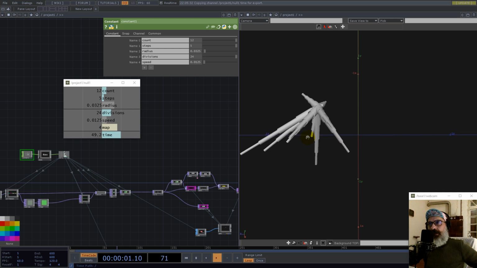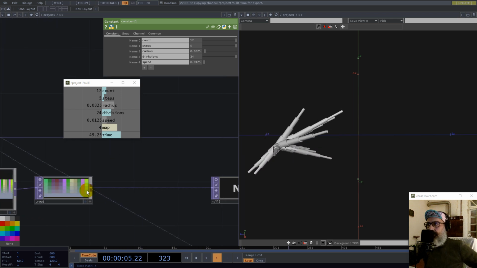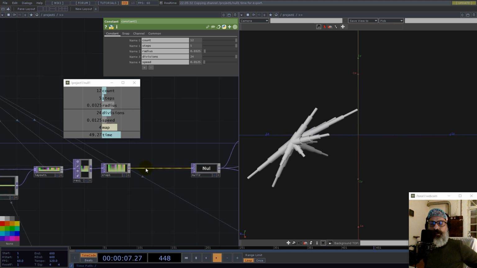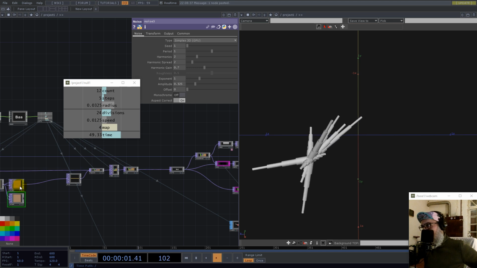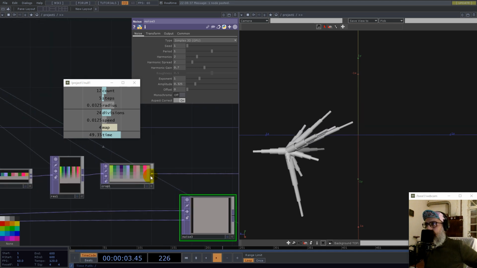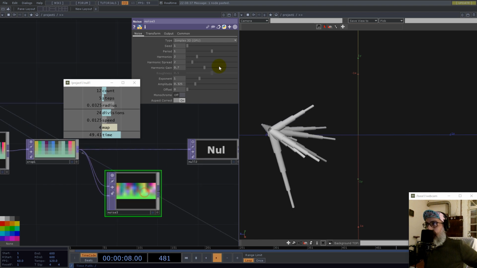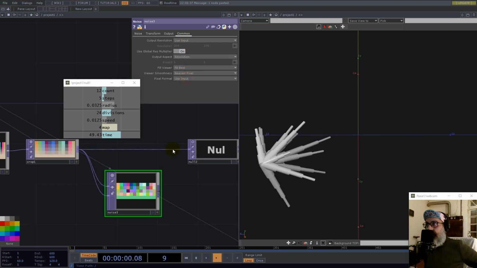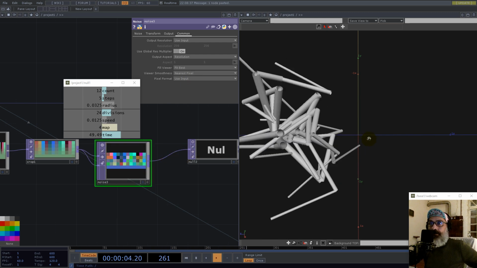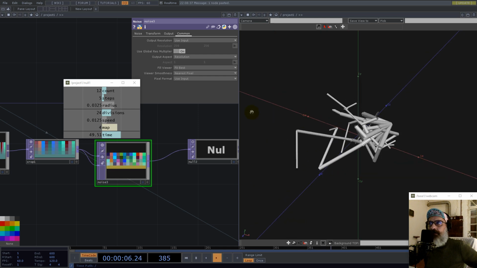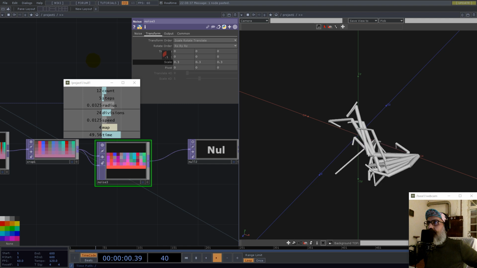But what we can do now is, right after the group, we noise again all the points. So I'm using the same noise, copy paste. I connect those inputs, both of them. And let's make this nearest pixels and put it here. And now something happened. Now let's modify this a little bit, maybe 0.2.